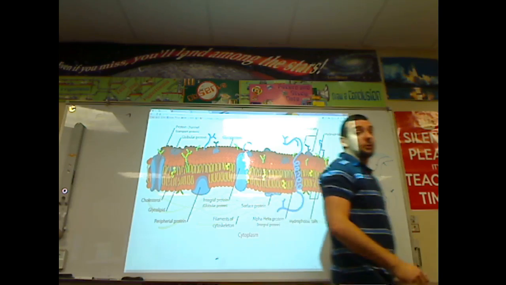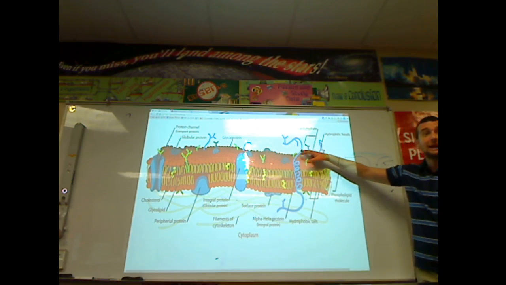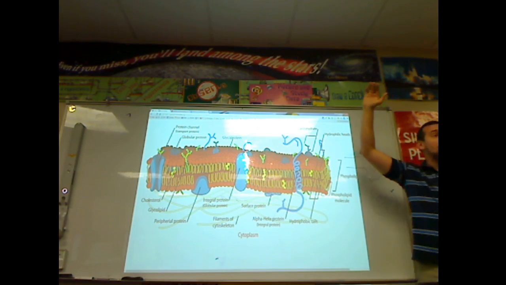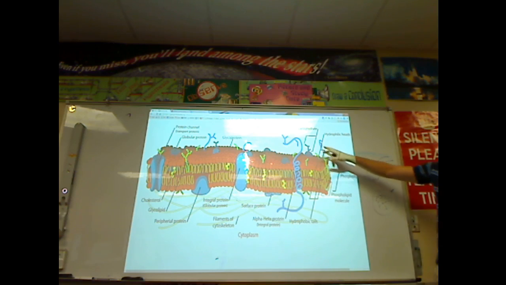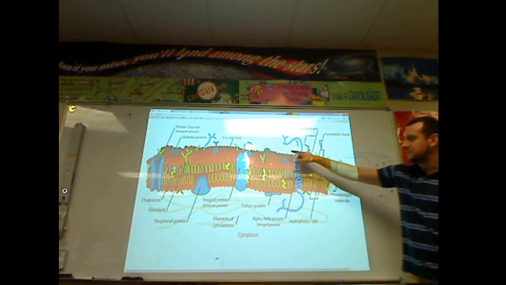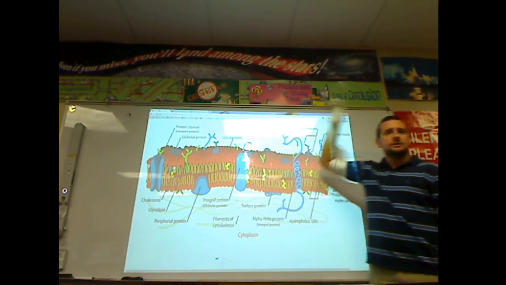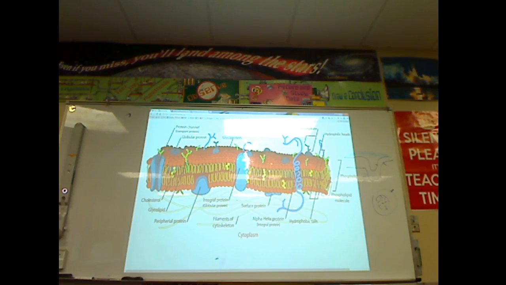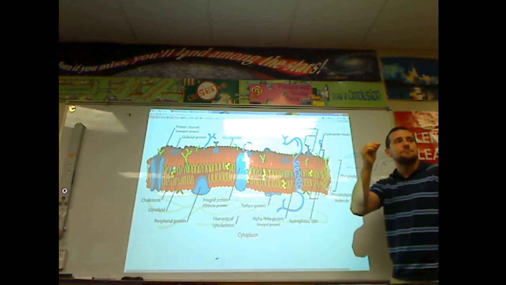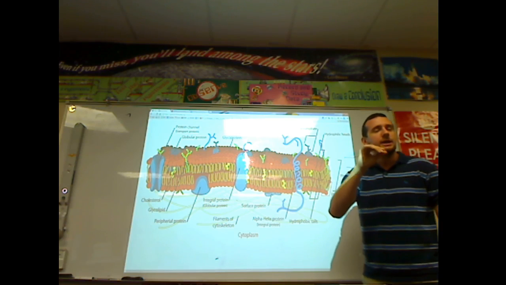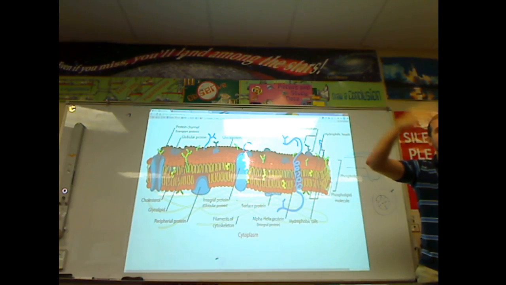Now, if I want to make a protein that's for cell communication, a glycoprotein that serves to tell the body, I belong over here. That's most of these glycoproteins, which have these little tails, they do that. For example, your blood type is a glycoprotein. The A type, the B type, is a specific type of glycoprotein that tells your body, I belong here. I'm a red cell that belongs here.